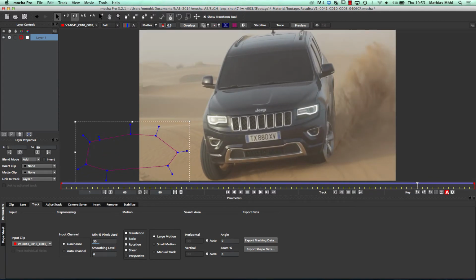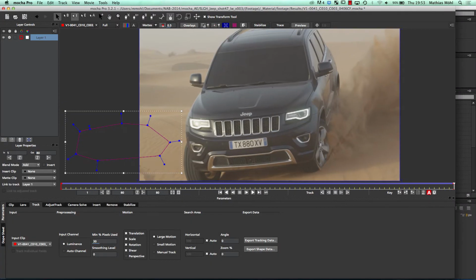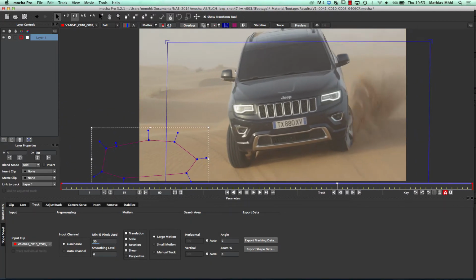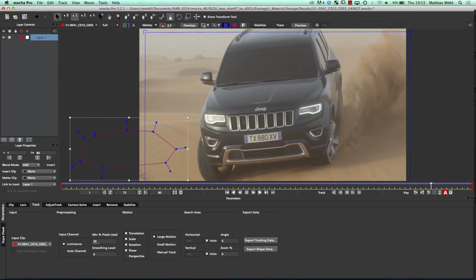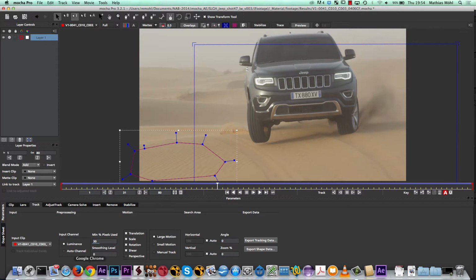Now I need to set the surface, the region that I want to modify. So this is this rectangle here. I obviously want to set it around the region that we want to retouch. One nice thing you can do here is clicking this button, which makes the surface full frame at the frame where you currently are. You can see now it moves with our track here. And now you can export this tracking data. I did this before, so I skip this step here.